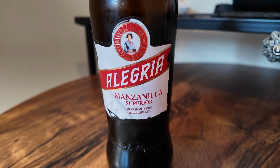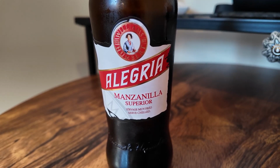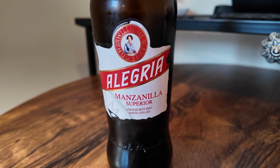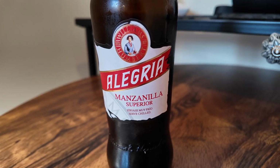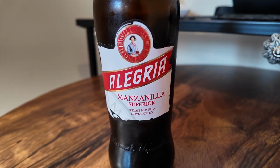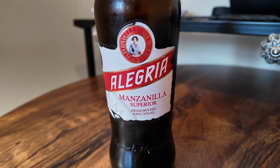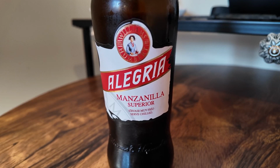Again, as I've said before, this is a great aperitif. Would do well with harder cheeses, maybe some salty sausage, not smoked sausage though, that might overpower this. If you were serving that as an hors d'oeuvre or just by itself. And as I said before, this would be a great choice for people who want to start out on Manzanillas and maybe start on a half bottle.